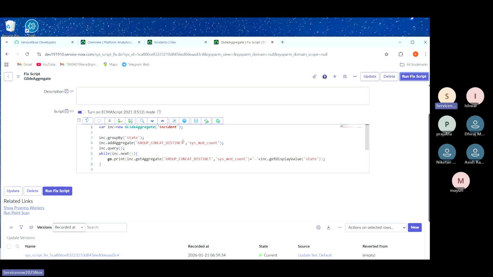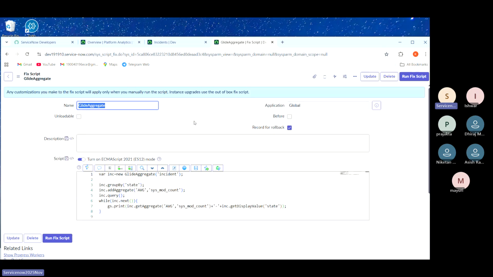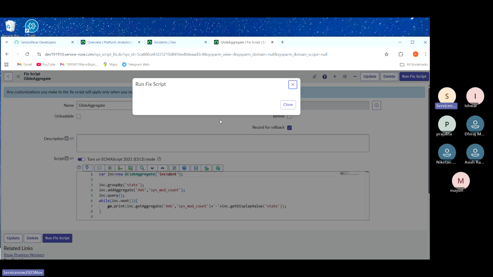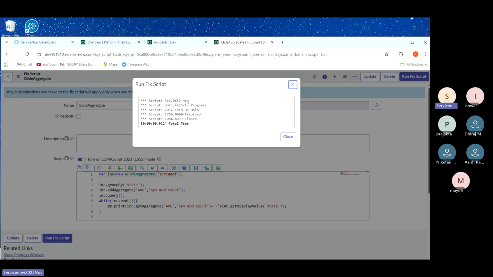And the next thing, I forgot to say, is average. What will this actually give? It will give the average value of the updates field in each state. What is average? Sum of all elements by the number of all elements. That means the sum of values of all the updates fields in each state by the number of records. Yes or no? Let's see, it might give some decimals also. For new, the average updates count is 311. Understood or not?